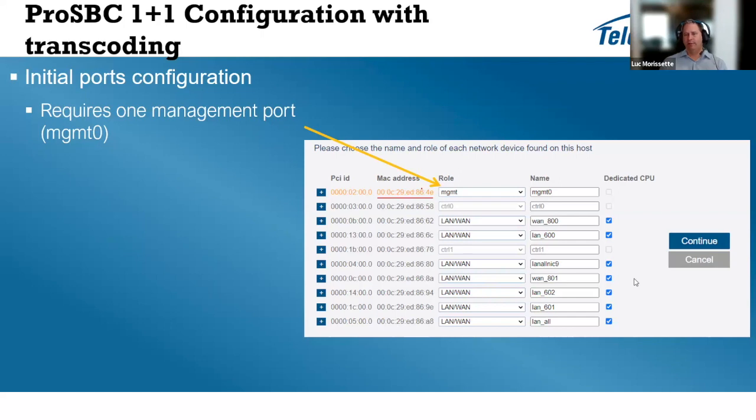Normally, when you get to this page, you have already accessed the web interface. So it shows you here in orange that this is the interface you're using. So if ever you change this port, you need to be aware that you will lose access to the system, which may be normal in some cases, but normally when you configure the management 0 port, you will stick with this management port.